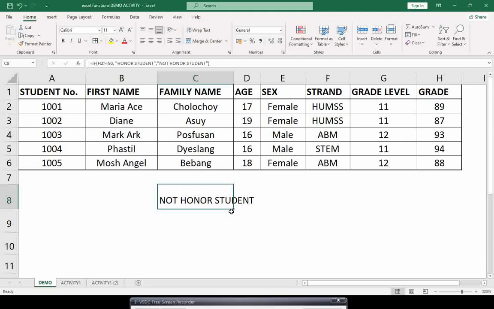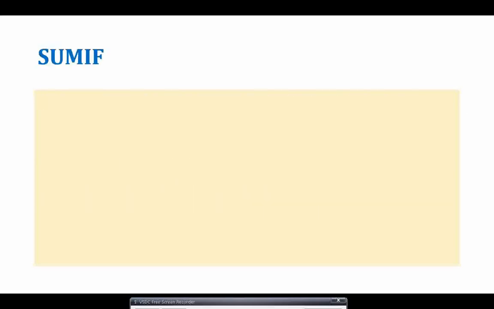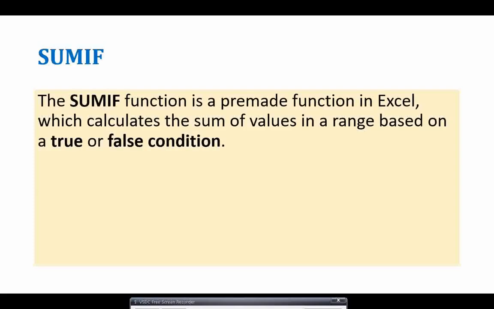Okay, next, let's talk about sumif. A while ago, we discussed the sum, which totals all the values within the range of cells. Here, we are going to have the sumif. It is not just sum, but we also have if. It means we are going to tally all the values within the range of cells if they meet the condition.